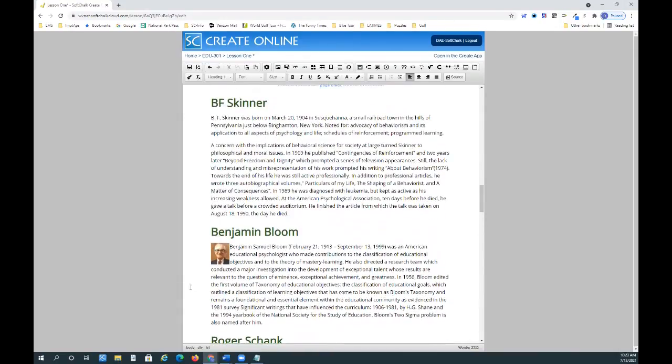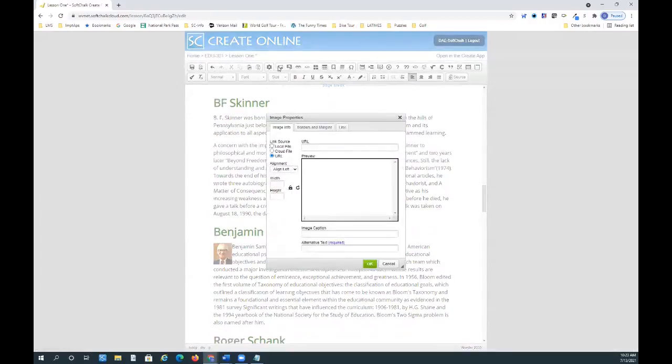Now I notice that I have images for most of my people here, but I don't have one for B.F. Skinner, and I'd really like one. Well, I can add an image by placing my cursor where I want the image to go, and then clicking on this Insert Image tool. It now asks me, where is it coming from?